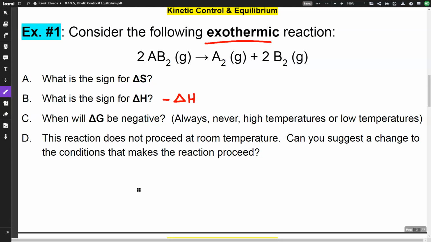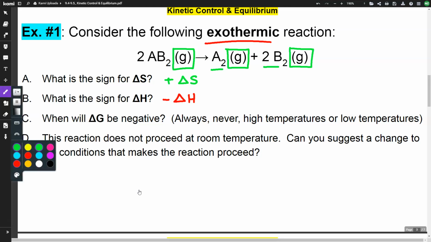Delta S is our entropy, that's our disorder. So let's take a look at what's happening in our reaction. We have a gaseous reactant, and then we have two gaseous products. So since we're going from one thing to smaller particles, and we have more of them, there's a lot more going on, this is going to be a positive delta S. Okay, we have more disorder going on because we have more particles. Okay, it's splitting into smaller pieces.